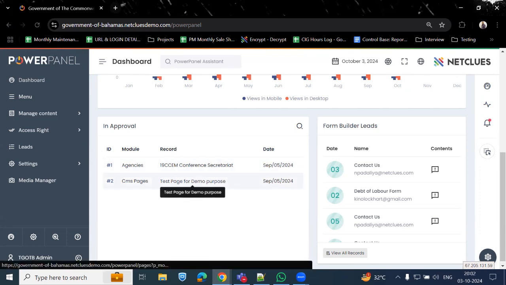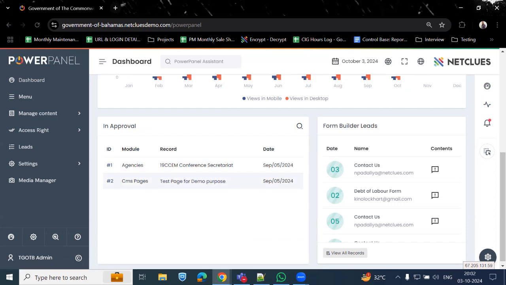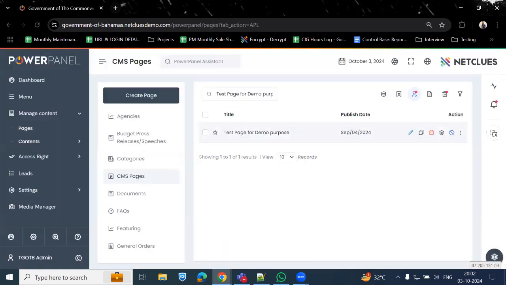Let's suppose this is a CMS pages module. Once I click on this, I'll land on that particular record only, and I'll be able to see that this is awaiting an approval from my end. So I can see what changes they have submitted for approval.